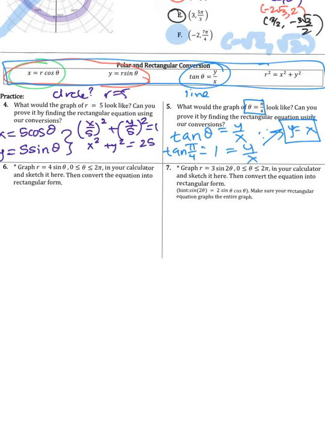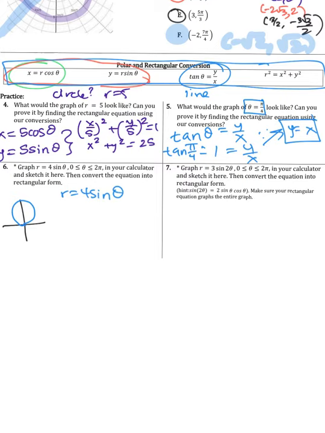Let's see what we get when we look at it analytically, but go ahead and draw a sketch down below. So there's my quick sketch of what I'm seeing. We were looking from 0 to 2 pi, so one rotation around. Then it says to convert it into rectangular form. Go ahead and see if you can do this without me helping you. See if you can figure out how to convert r equals 4 sine of theta into a rectangular equation. And given this graph, that might help you get started.